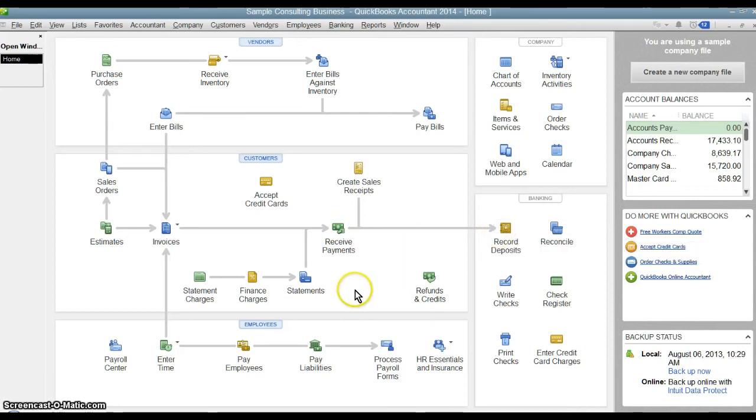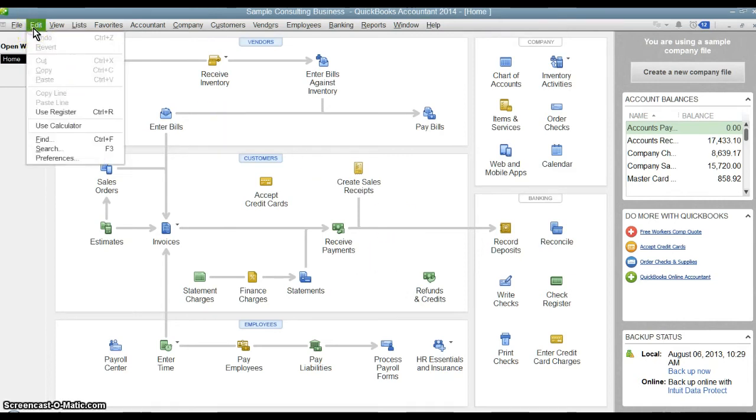So you may use some of these, you may use all of them, but there are ways to customize this to take off icons that you don't use and put on ones that you wish you could use. So you may have a lot on your screen that you'd like to get rid of because it would declutter your screen. You may be seeing some of these icons for the first time here and didn't realize that you could put them on your home screen. So we're going to learn how to do that.